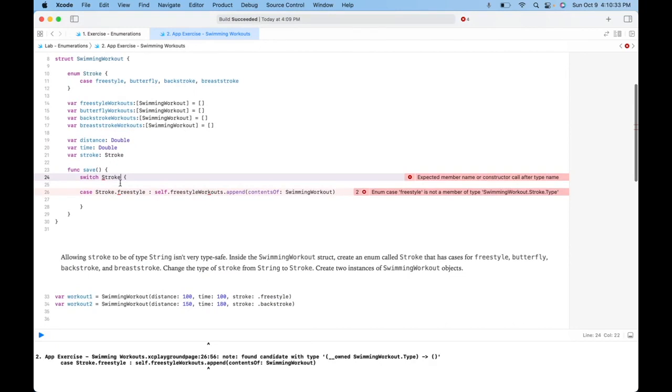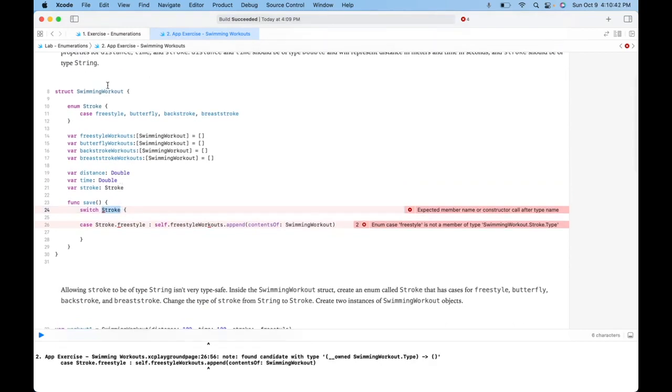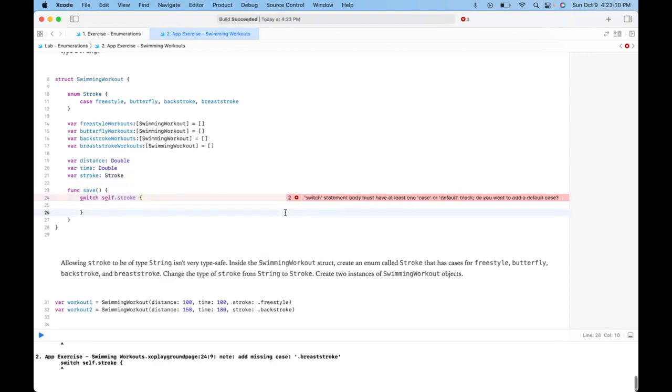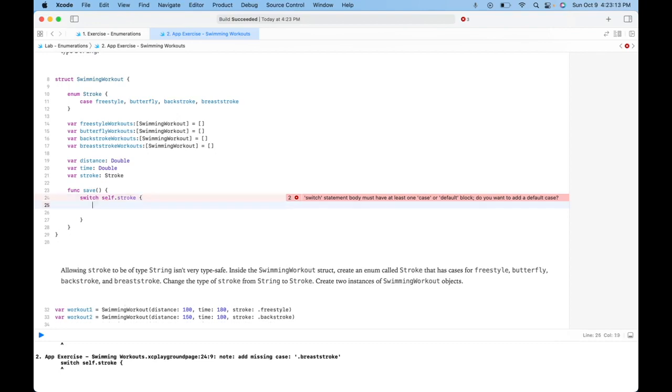So first, rather than calling stroke, let's call ourselves. So what we have to do actually is call this stroke. So we will do self.stroke. And then we can now call the cases for each.